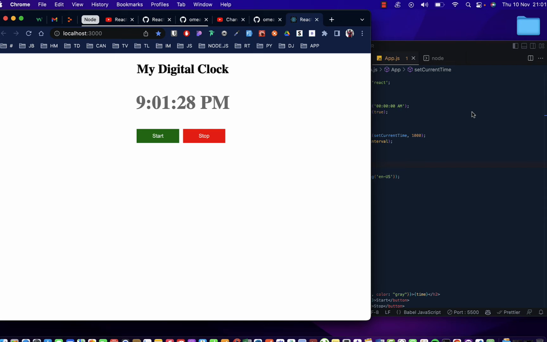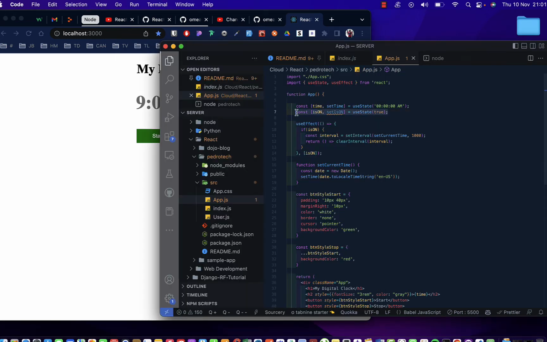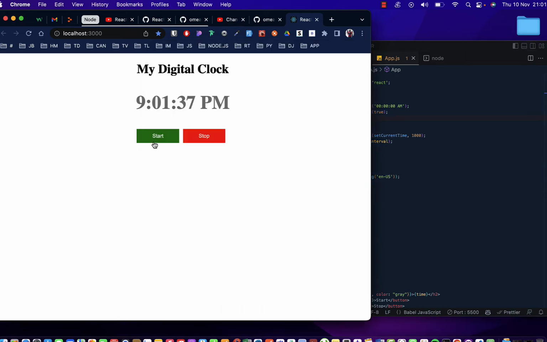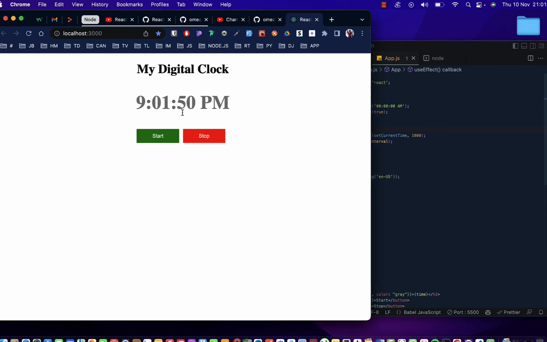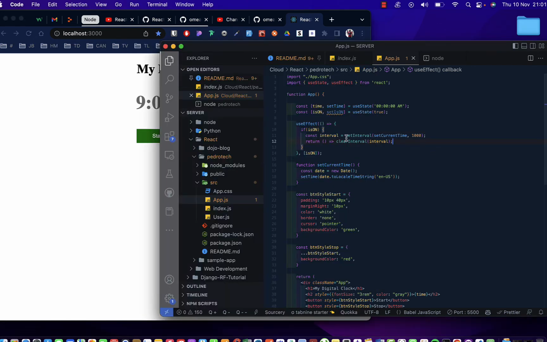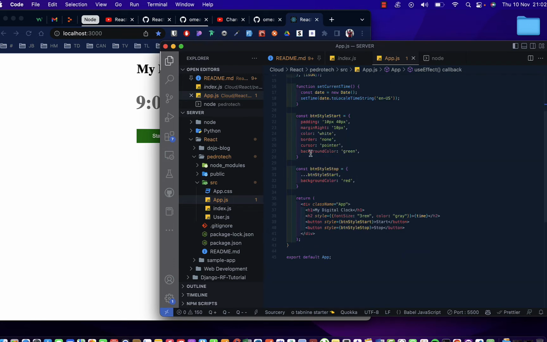So the idea is it's dependent on this hook called isOn. So I'm going to now use that to set these buttons, so that once I click on start, it's going to set isOn to true, and once I click on stop, it's going to set isOn to false, and we'll see the effect it has on this. So this useEffect is okay, and this function we created is okay, styling is fine.